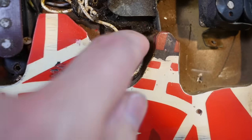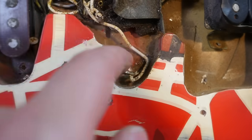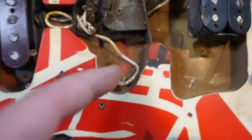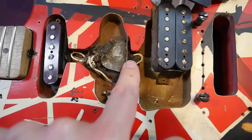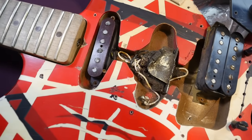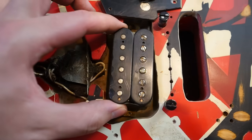And this right here is actually glued into the body. I'm assuming Eddie also did that on his original for some reason, just to keep it down so it doesn't come up while he's picking. But this does not connect into here at all. It is not part of the circuit in the slightest. But then we get over to the humbucker that is.